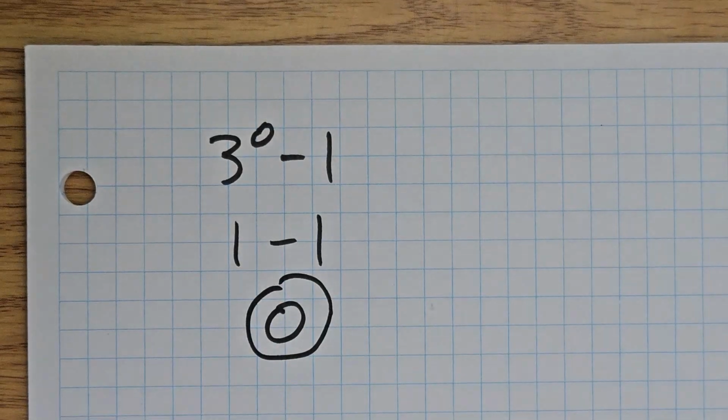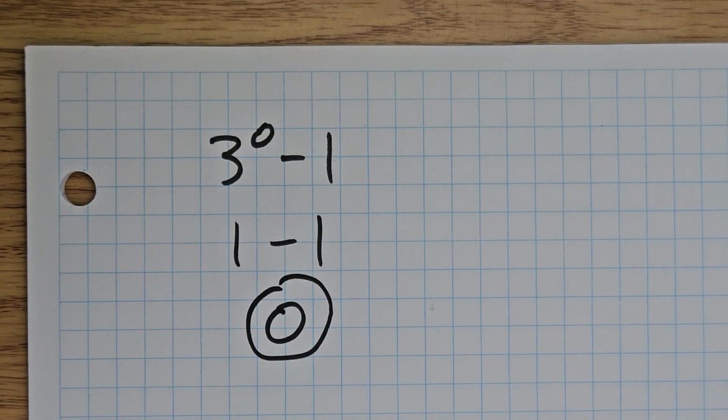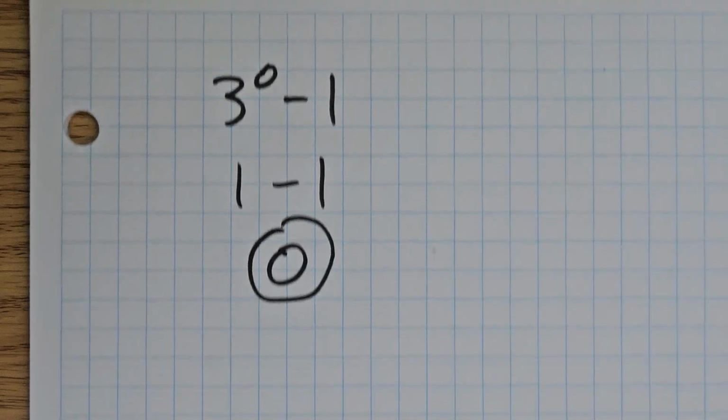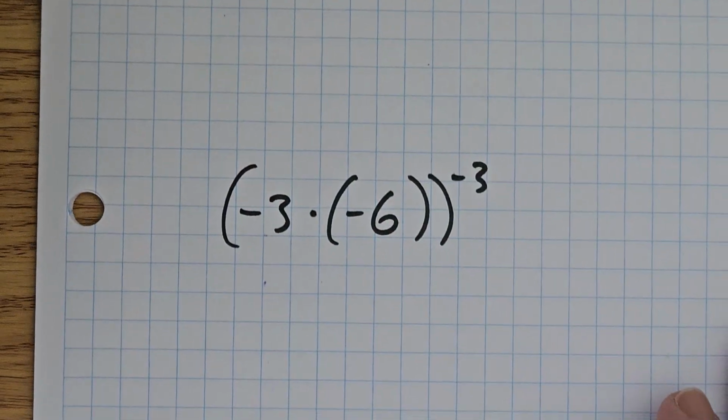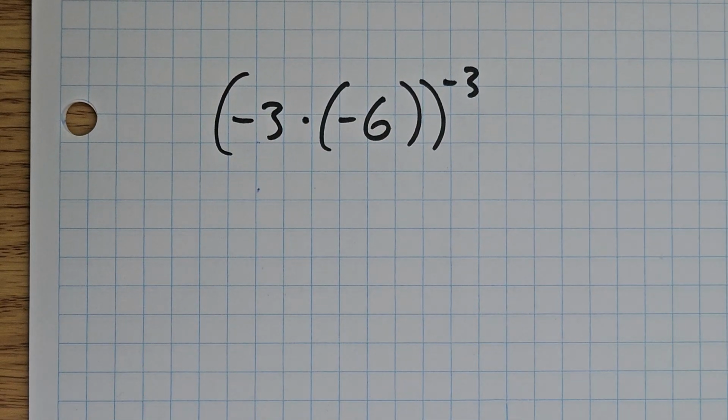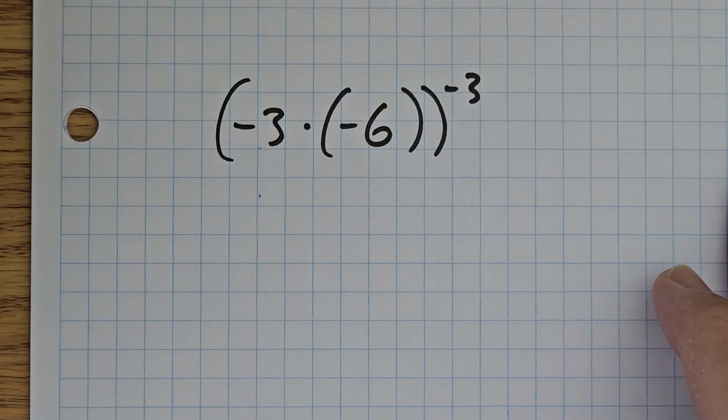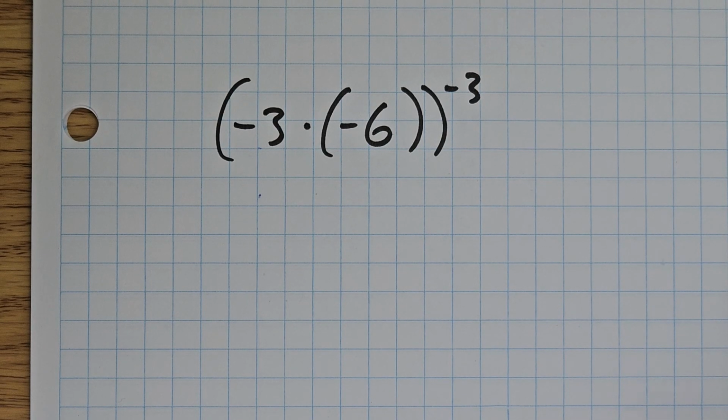So I'll circle my 0, and it looks like a nice donut or a car tire or something like that. And that is the fully simplified form. Let's go ahead and do another one for the rules of exponents and simplifying expressions that contain exponents. Because I do want to keep these videos short, but I think we have time to do another one here.